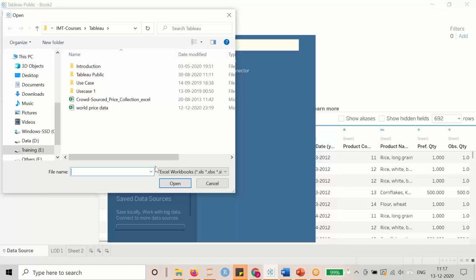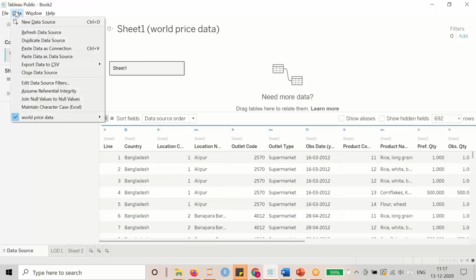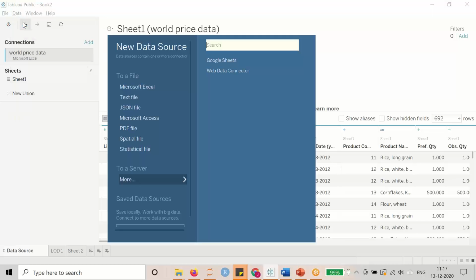Okay, now is it better? Okay. So click on data, click on new data source, click on Microsoft Excel, and then select the file and click on open.